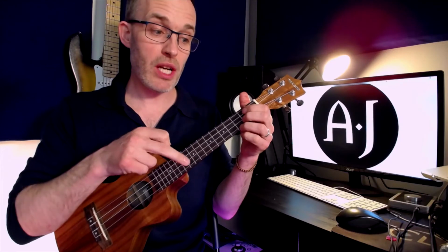Okay, when you change that D chord, you'll notice that the D is written just before the bar line, so it's 1, 2, 3, 4, 1, 2, 3, 4, and. Okay, so the D and the E minor, you want to change on the and of beat 4. So 1 and 2 and 3 and 4 and 1 and 2 and 3 and 4 and 1 and 2 and 3 and 4 and. Okay?